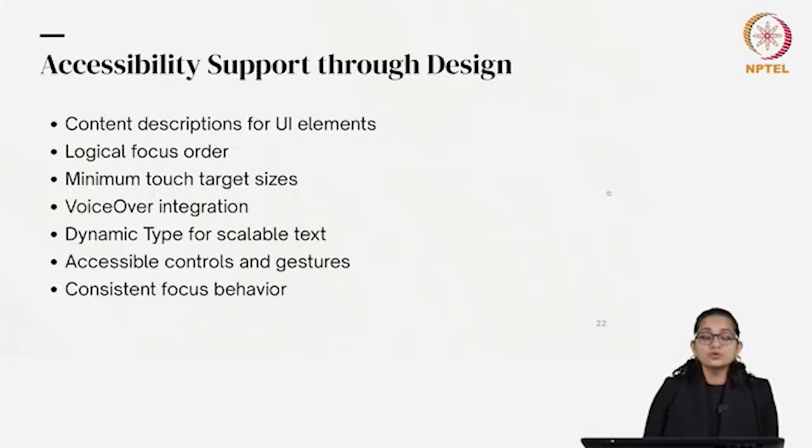So what is the meaning of consistent focus behavior? For example, there is a workflow where there are a few questions on one page, and then you have to go to the next page, and also there is a back button. If on every page the position of the next button keeps changing, it will be very difficult for users to interact with that interface. So that consistency is required. Or if the color of the button keeps changing, or the labeling is not there on some of the pages, then it becomes very difficult, particularly if it's long form content.